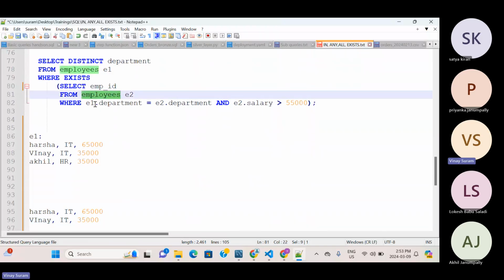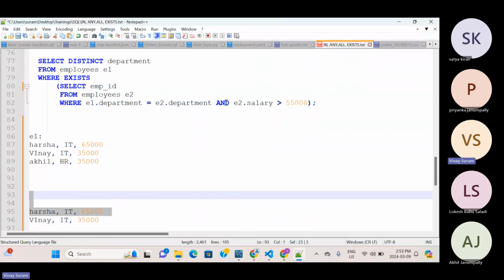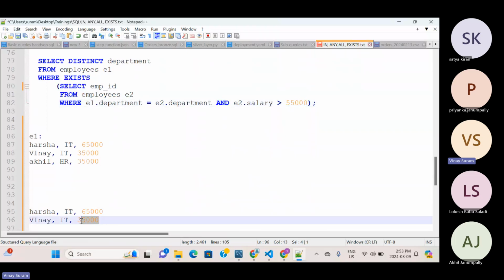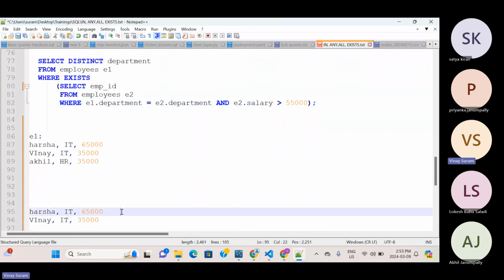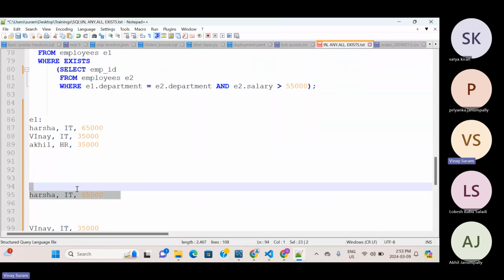So where E1.department equals IT, both records came, and after filtration one record got removed, because we need salary greater than 55,000. The 35,000 got removed. Now this one record exists, the 65,000.